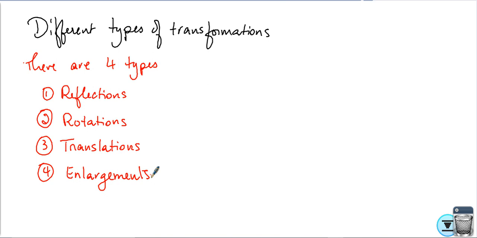Okay? Now, there are going to be a number of lessons on each one of them. We're going to start with reflections. I'm going to say which are the different types of reflections and also on which I'm going to focus today. So I'm going to start by explaining which are the different types of reflections. So mainly, when we talk about reflections, we have the following.